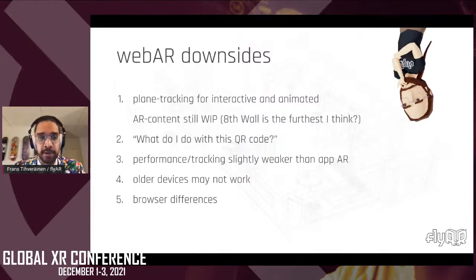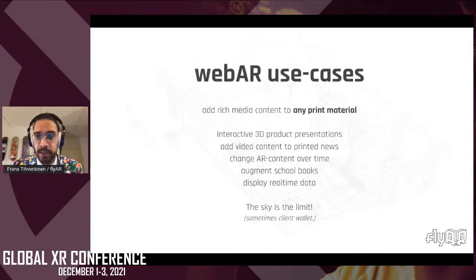And then some browsers are doing strange things. One example was Firefox, which for some reason was showing our 360 images the wrong way. And some browsers just are more buggy than others. But the most known browsers like Chrome and Safari work super nice. And there's an amazing amount of use cases for WebAR. At the moment, I would say that for print image tracking, WebAR is super good.